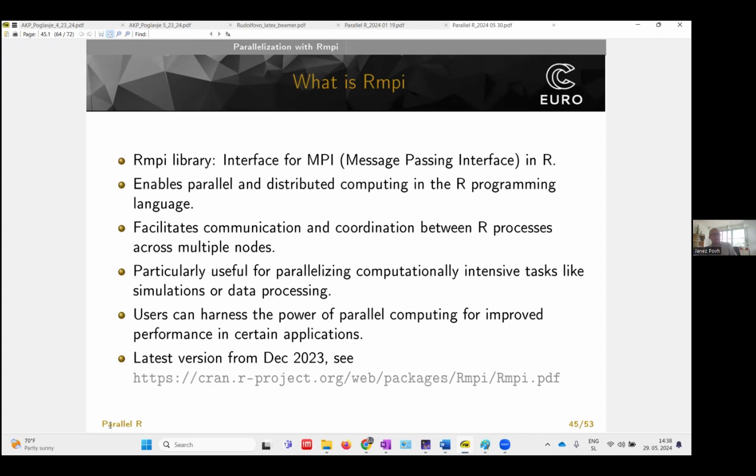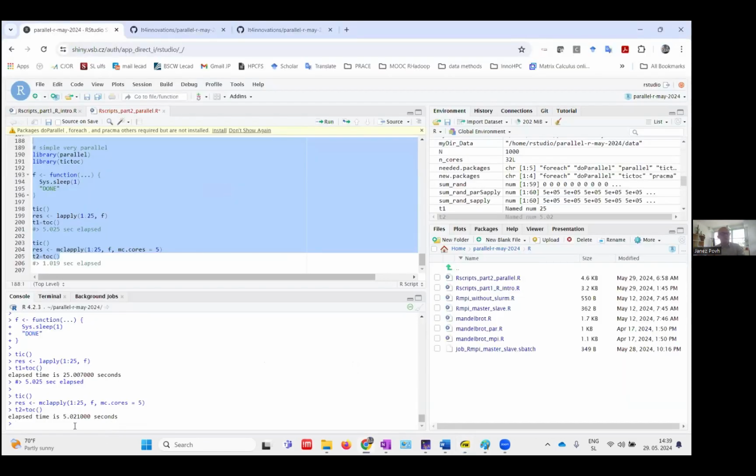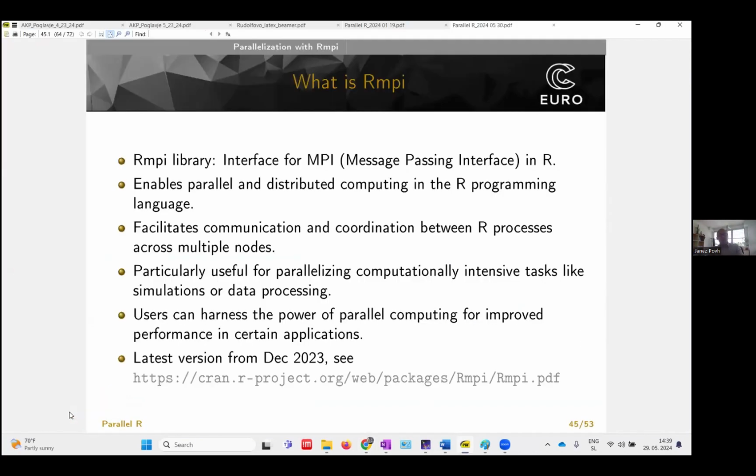And it actually enables this classical parallelization that is relevant if you really have a supercomputer with many computing nodes, not only one as we used so far. So Rmpi is already installed, but it must be installed on computing nodes, not on your virtual machine. If you try here, let's say library(Rmpi), you will see it is not installed. Even if you try to install, this installation will not work, but actually we don't need it here. This library is needed on each computing node that is engaged in the computation that we create.